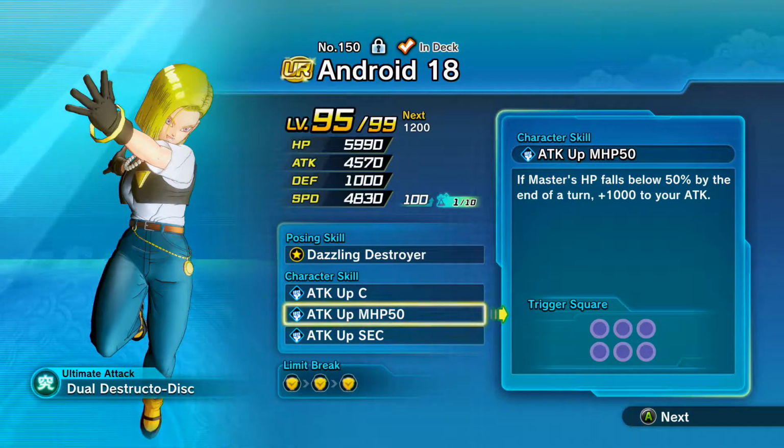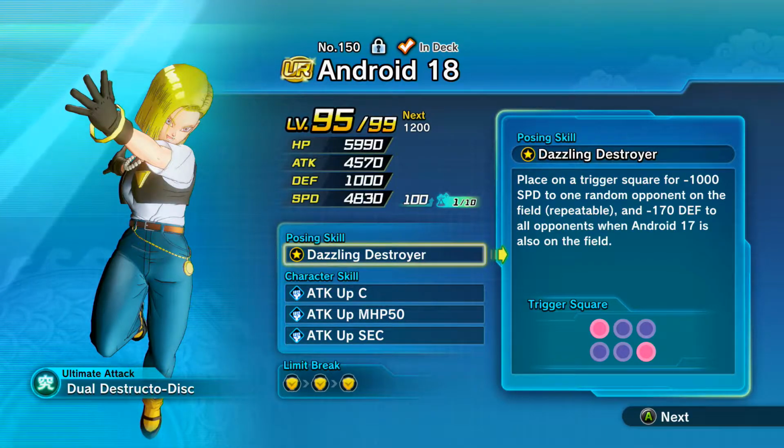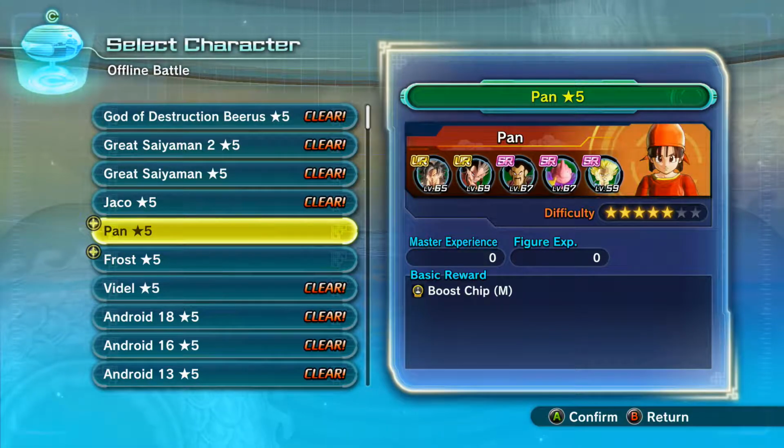So if my health were to fall below 50% by the end of a turn, then she'll get 1,000 points in attack, and then place in a column with another for 200 additional attack. I can never remember the difference between a column and a row. Maybe we'll look for a tutorial. We'll learn together. Alright, so I couldn't find anything about rows or columns in the tutorial. Maybe I missed it somewhere. So I can never know the difference, really. It doesn't matter that much. I think it was only 200 or 300 added points from that skill. So, not really a big deal.